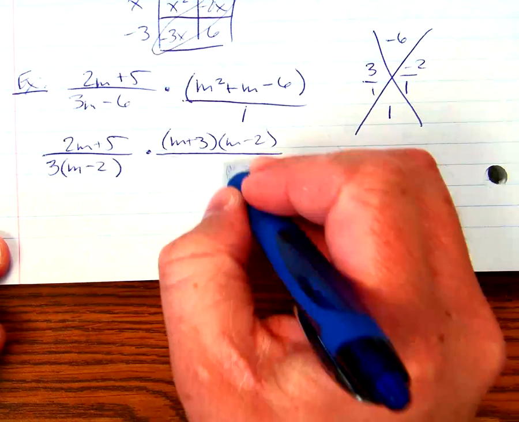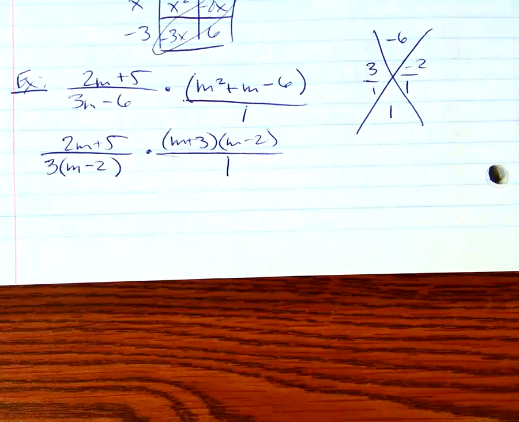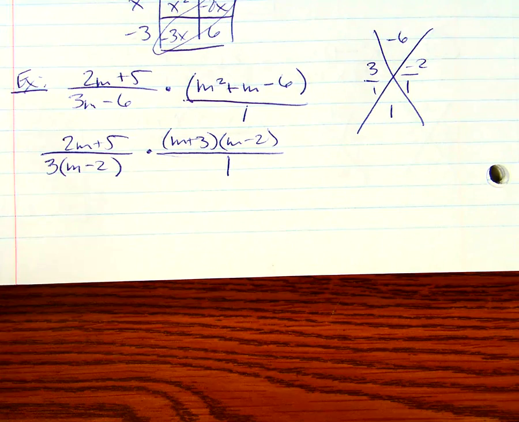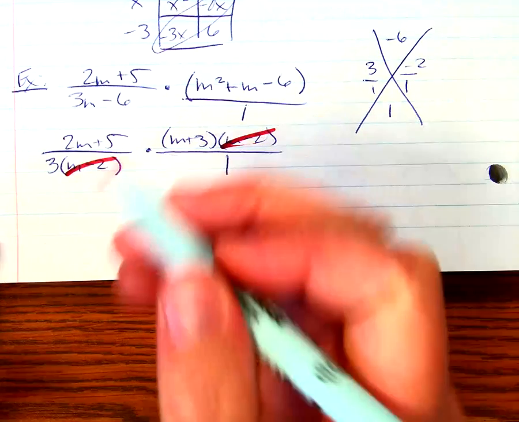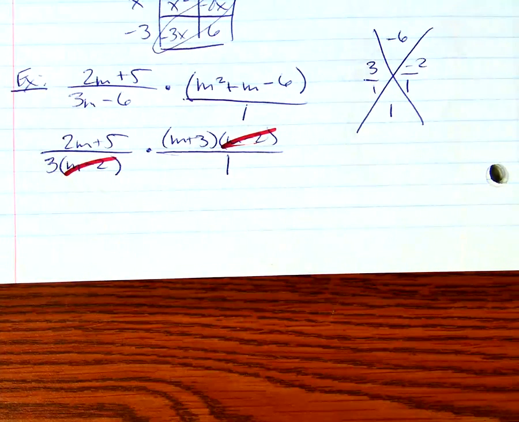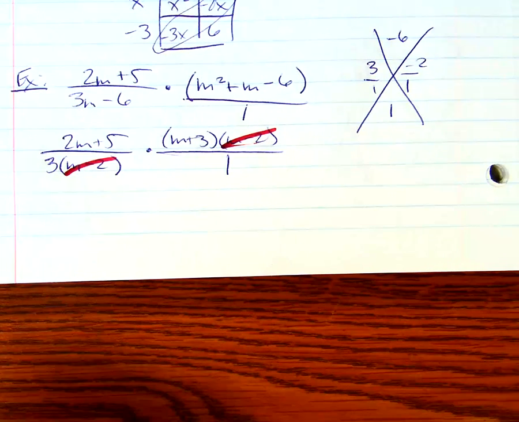And the denominator is just a 1, so we don't need to try to factor that. So at this point, we take a look. Anything that we feel we can cancel, we're going to do that. There should really only be one thing that seems really obvious, and it's actually the only thing we can do in this problem, Bella. M minus 2, that's it. Those two binomials match exactly. Nothing else can be reduced.